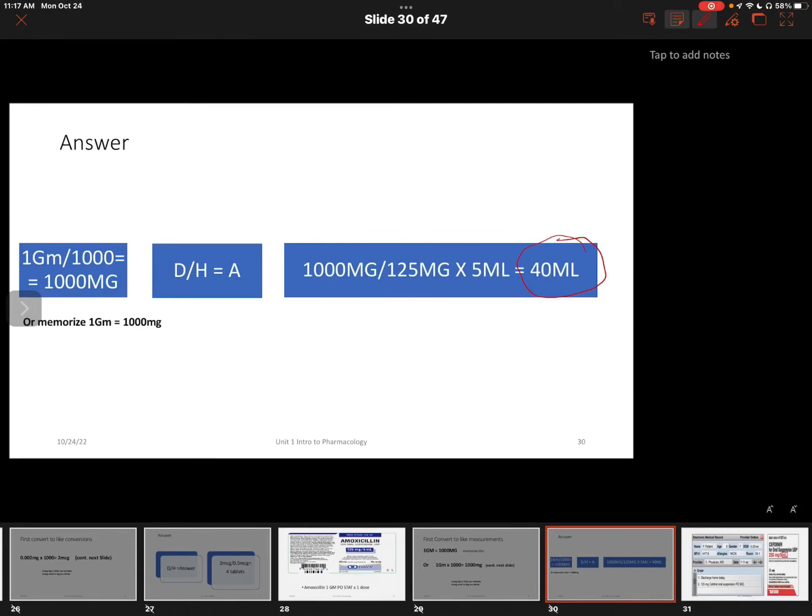If your answer would come out to be 90 milliliters and it's oral medicine that you need to give to a patient, then that should be a red flag to you that that is way too much medicine to give to one patient at one time. And therefore, if you had an answer of 90 milliliters, that should make sense that this problem isn't working out right. You may need to rework the problem. So every time you come up with an answer, try to visualize what that looks like as an answer.